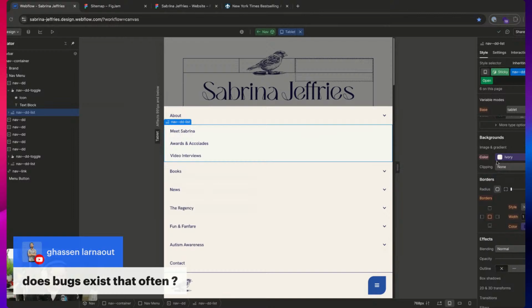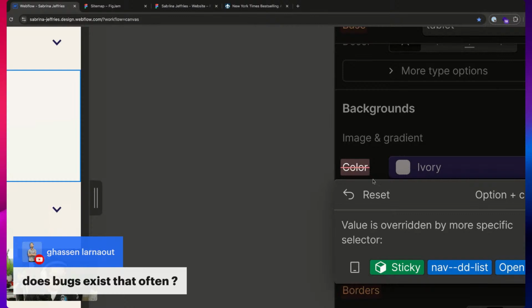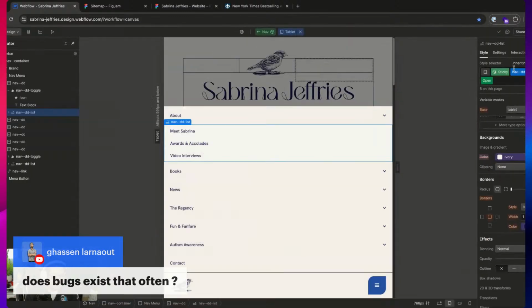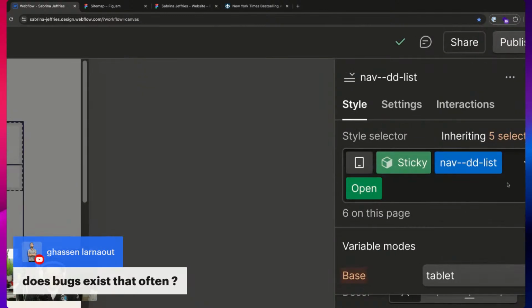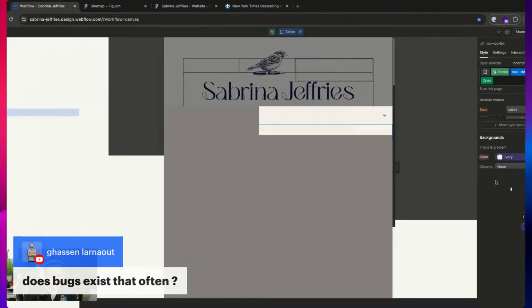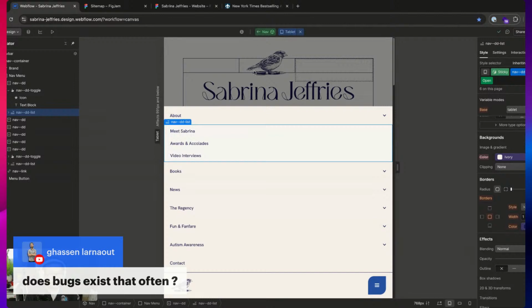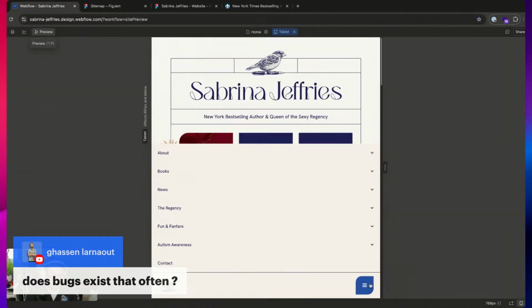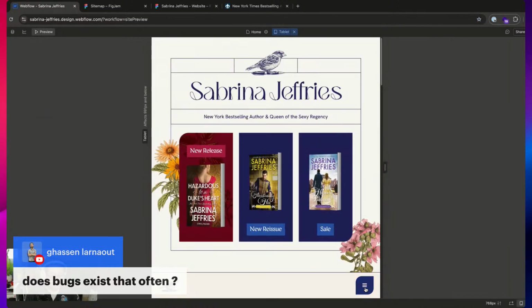So I changed the color to ivory. I'm not sure why I have this strikeout. Sticky nav DD list open is exactly what I'm on right now, so I don't know why I have that strikeout. But let's preview. Okay, it's not working.